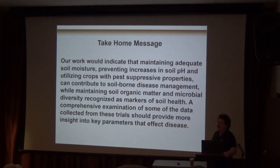And I should mention with the res-till stuff, one thing you can always guarantee is the yield's better. Always, if you're looking at just overall yield. And the moisture retention is always fantastic compared to the moldboard plow. It's just managing some of the residues properly. Those tillage trials weren't solely looking at scab, because if you're doing it with scab, you'd only use sensitive varieties. If you're doing Mountain Gems, it's not going to show up in Mountain Gems. Alberzones is going to show up in Alberzones.